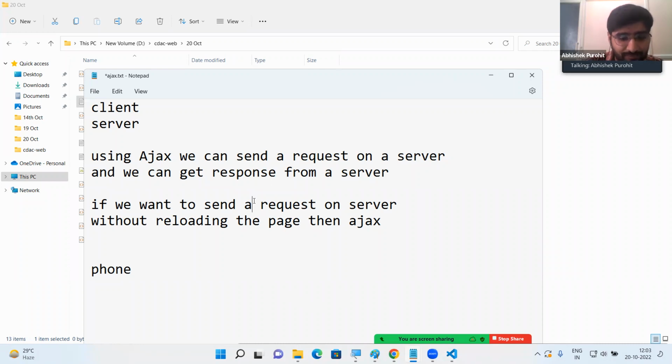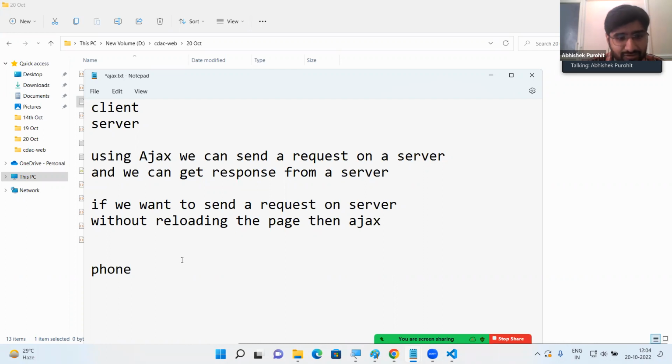In order to send a request to that server and take a response from that server, this Ajax is going to work. So without reloading the page, you are able to see that this phone number is already registered. That's the functionality of Ajax.